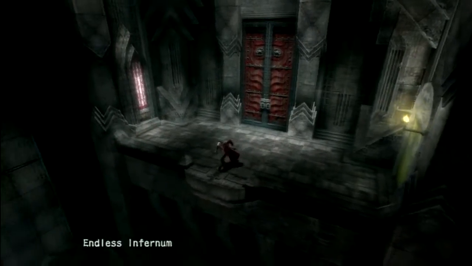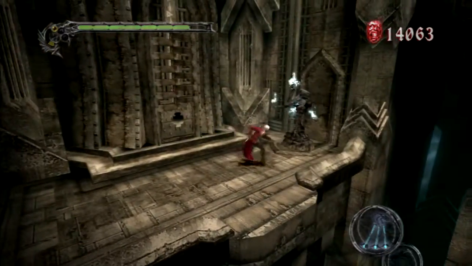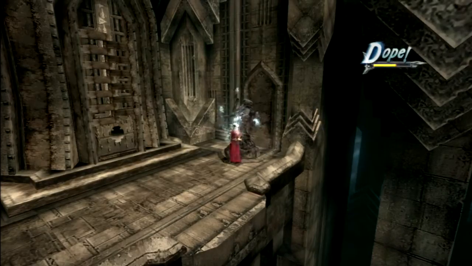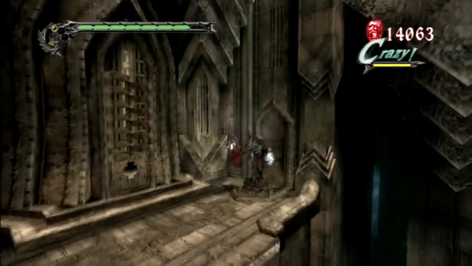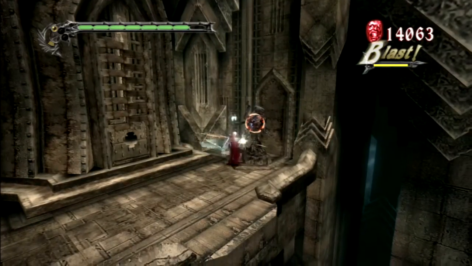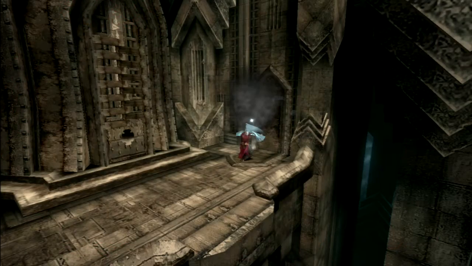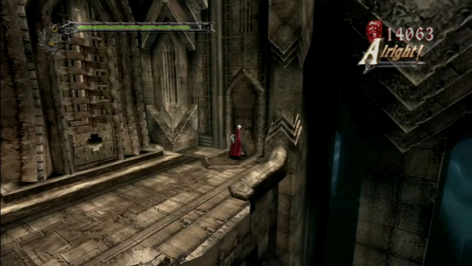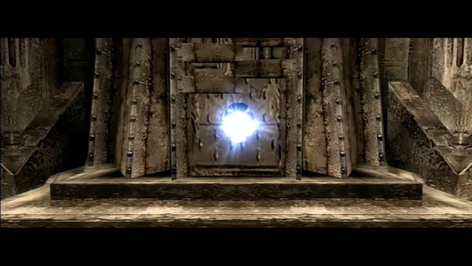Alright. So with the steel soul, we can just magically walk across this chasm because... And here's a combat adjudicator for the Cerberus. It only needs an A rank, so nothing hard. No, don't get cocky yet, Dante. We'll find a way to fuck this up.